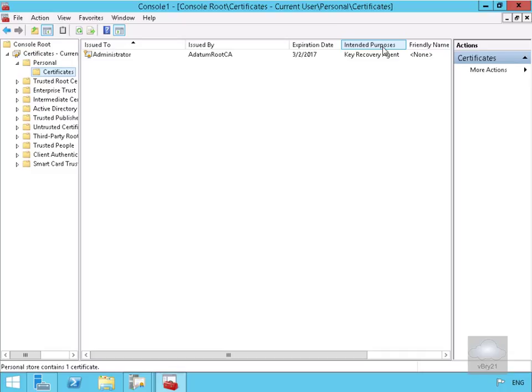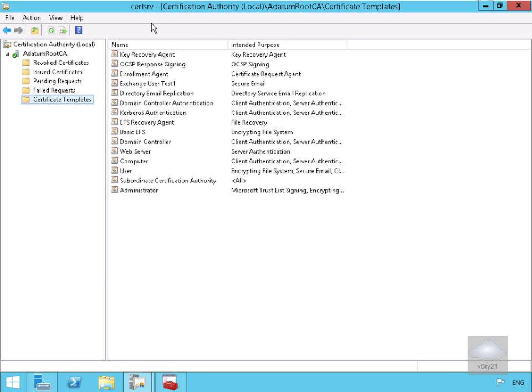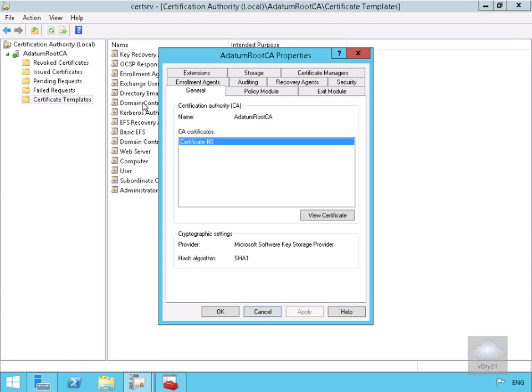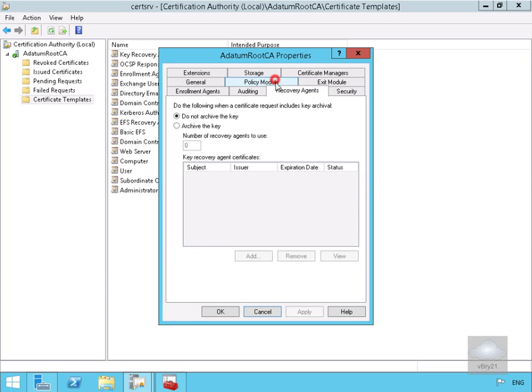Next thing we want to do is archive this key. So we need to go back to our certification authority snap-in. We'll get rid of the certificate snap-in, and then on our certification authority snap-in we will come to the properties of the Adatum root CA. We'll then click on the Recovery Agents tab.